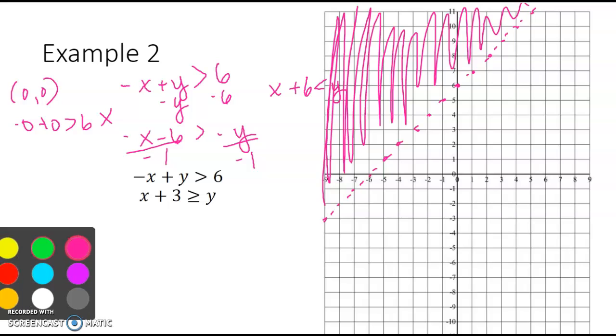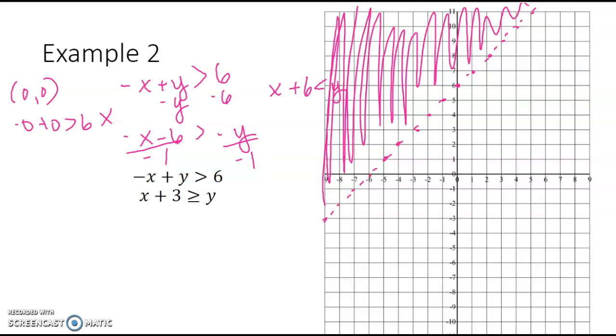Okay, let's graph our second inequality. So now we have x plus 3 is greater than y. Let's see, I want to use my slope to plot the rest of my function. I see that these two lines are going to be parallel because both functions have the same slope. This line is going to have a solid boundary line because it's greater than or equal to. And now I want to choose an ordered pair, see if it makes the inequality true.